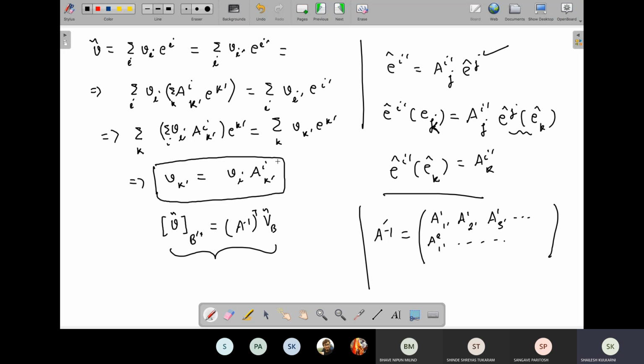Is it clear? If you are in doubt, you can just explicitly write all of it, consider one example and explicitly work it out, and you will get this appropriately. But I'm not doing any example. But if you are doing one, it will be better, and in that example it will be clear. Maybe I will do one example just to emphasize how this A inverse transpose is coming.